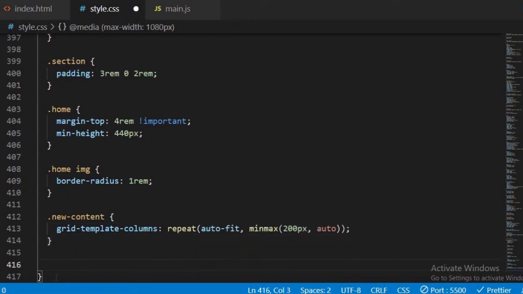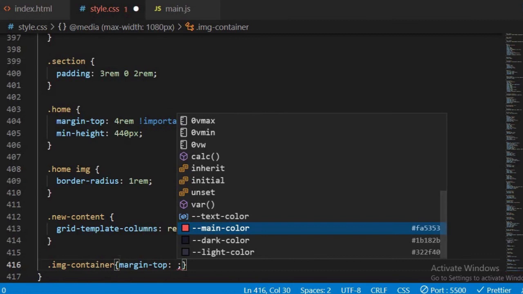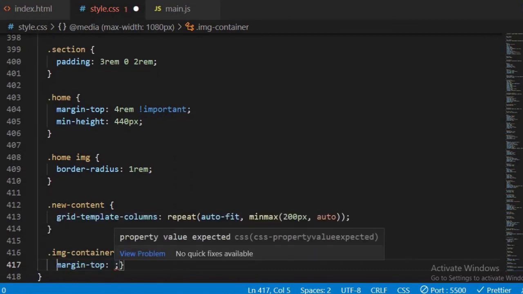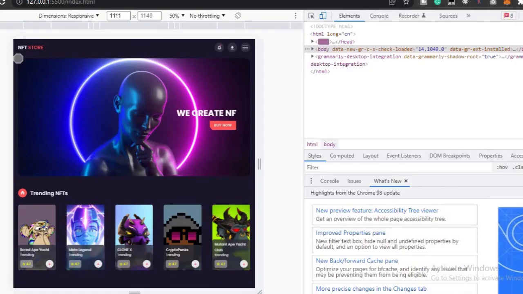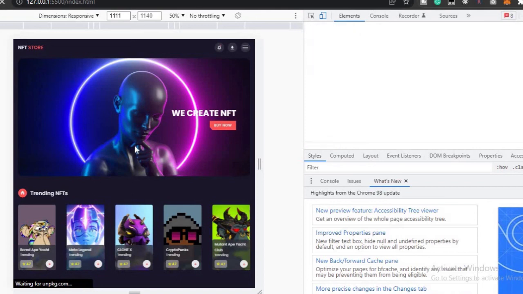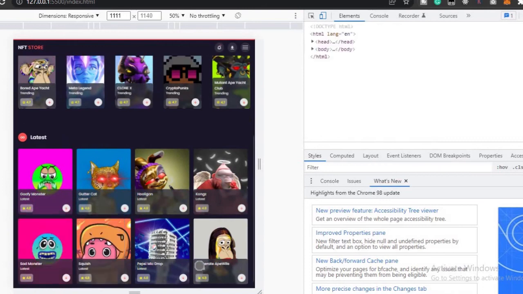Okay, so now the next thing we're going to select is the image container, and I want to give this a margin top. So I'm just going to make this align properly. So we're going to give this a margin top of 5 rem. Okay, so now you can save this. Let's refresh.